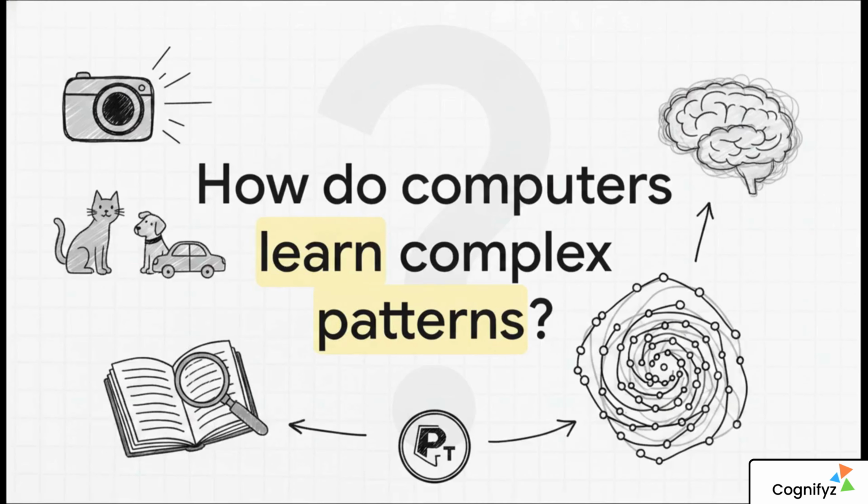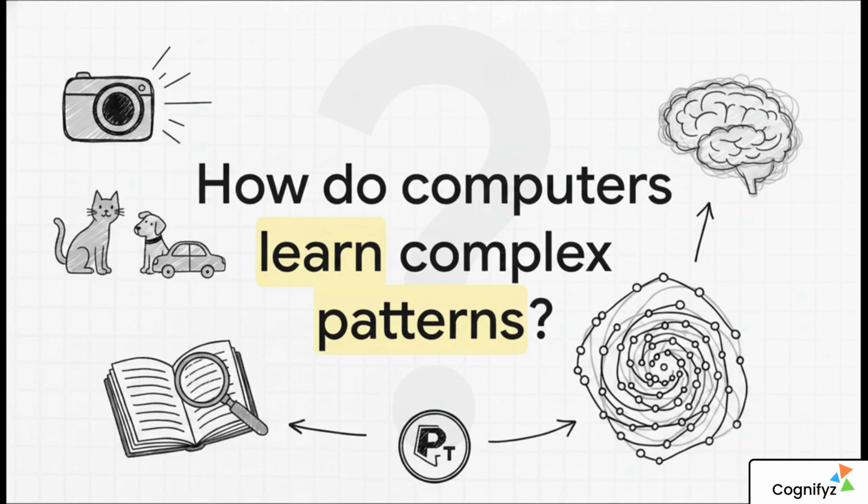Have you ever wondered how we actually teach a computer to, say, recognize your face in a photo? Or how it understands the text in a book? Or picks up on these insanely complex patterns from just a bunch of raw data? I mean, it kind of sounds like absolute magic, right? But it's not. It's the very real, very fascinating world of deep learning.